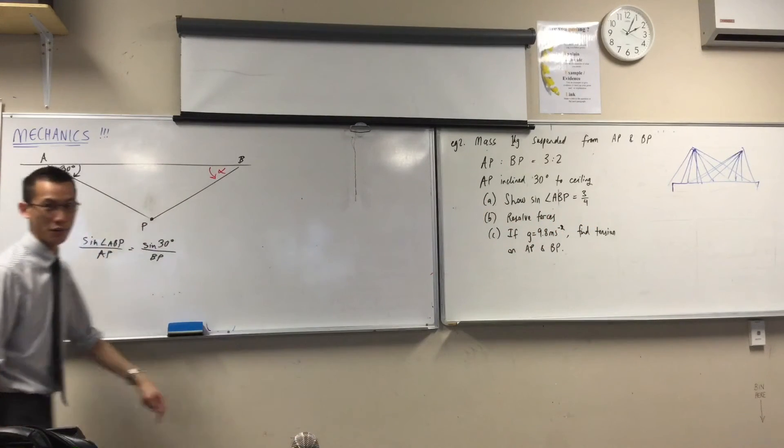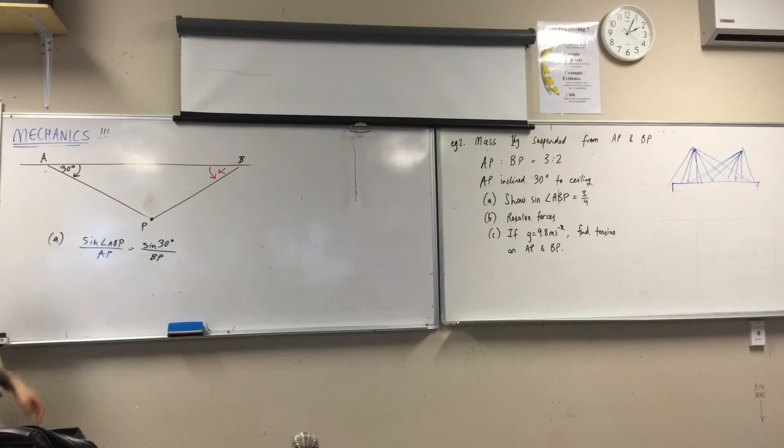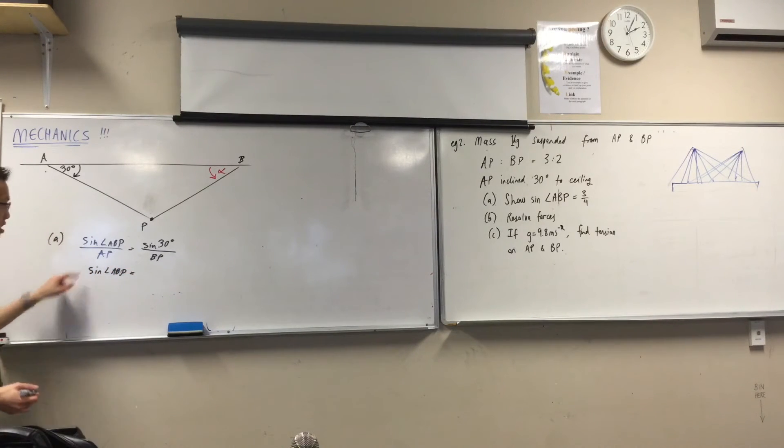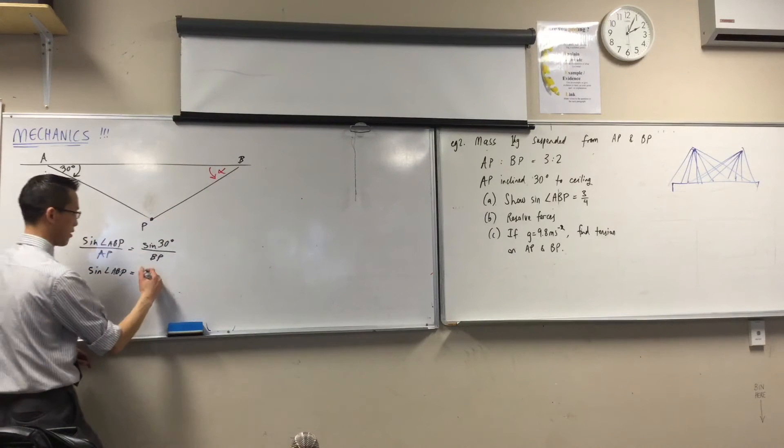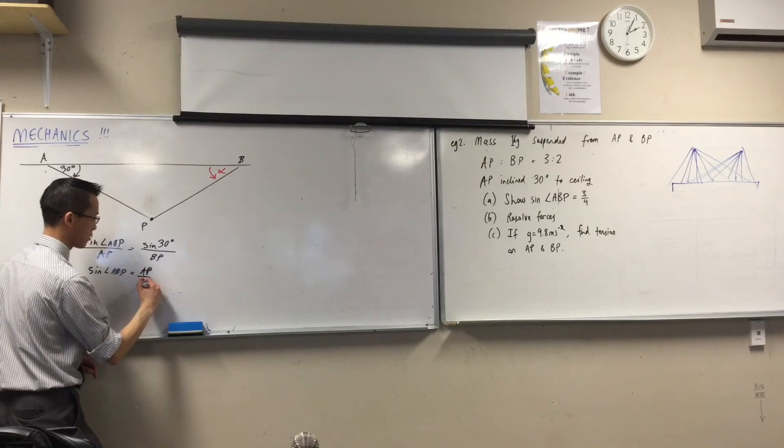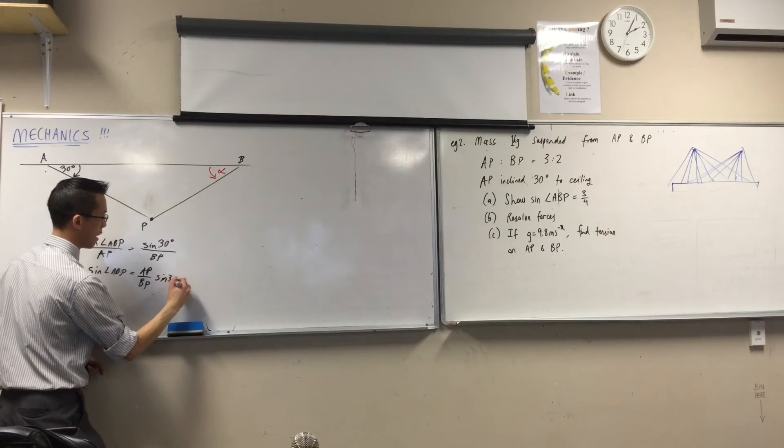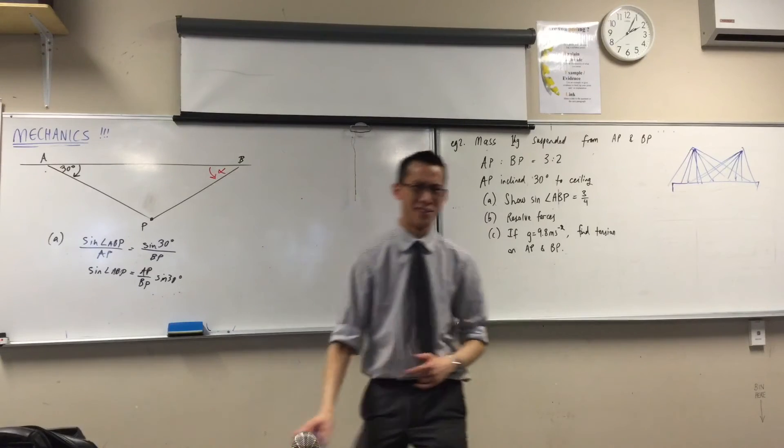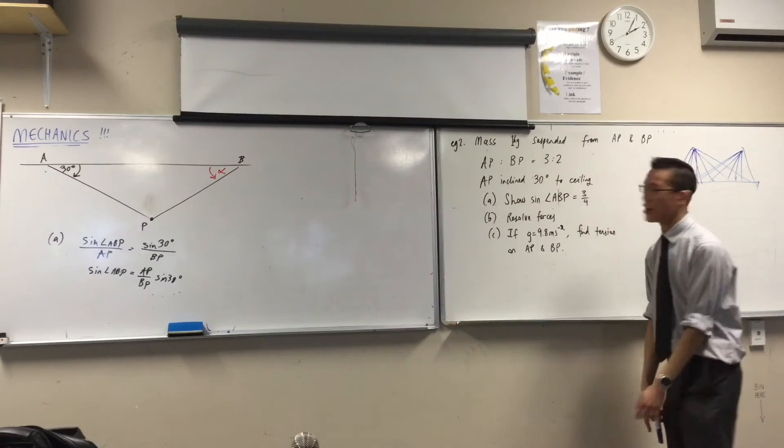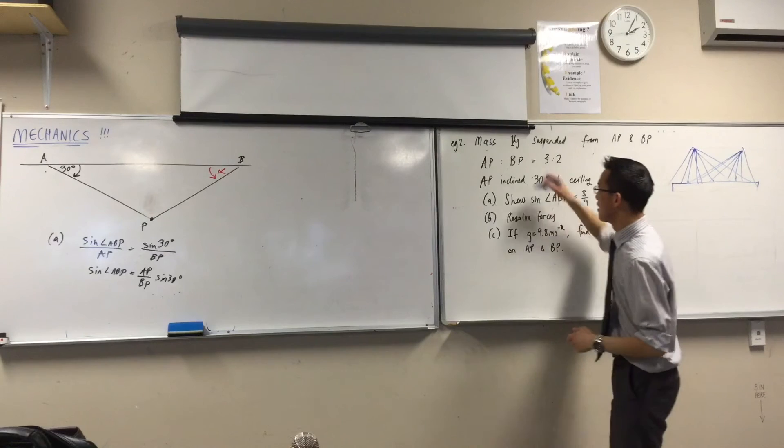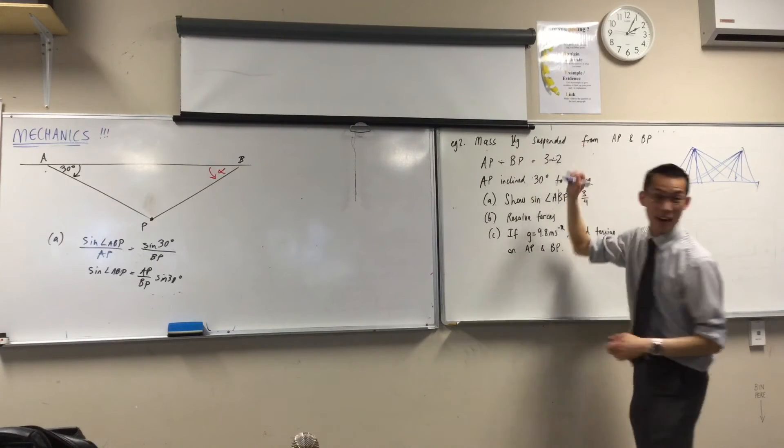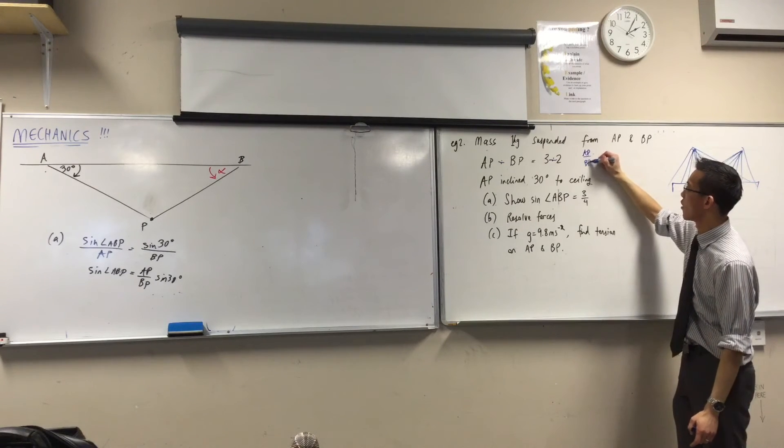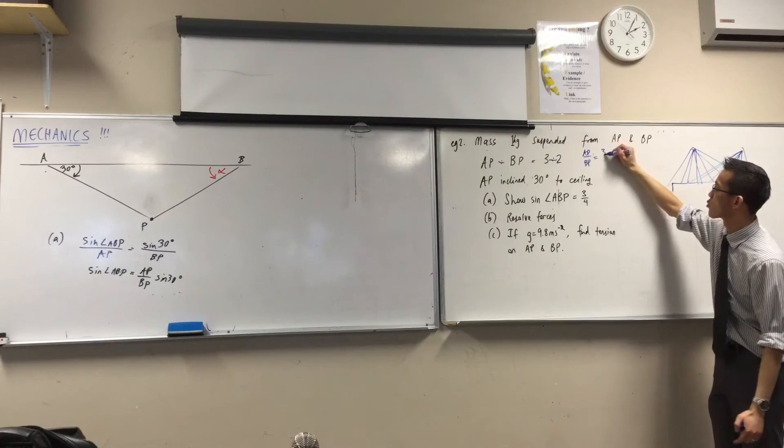Remember, I've got sine of ABP over here, already on the left. So, all I really need to do is pick that guy over there. Cross and multiply. Yep, so I'm going to multiply across. Now, I've written it in this way, because you know what sine of 30 is. I'll just point out, because I know this seems really obvious, but I only just learnt it. You know the ratio sign? It's just the division sign without the line. That's what it is. So, that's why you can write it as AB on BP is three on two.